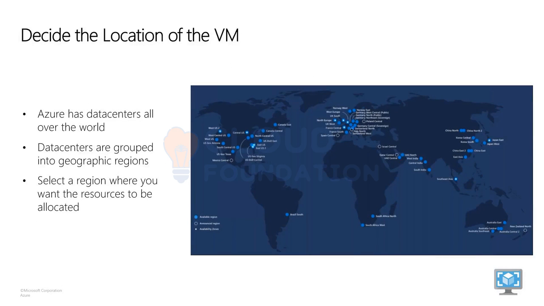And moving further, let's go to the location of the virtual machine. If you look at the location of the virtual machine here, what we can do is check where the maximum number of customer requests is coming from. Like we were discussing, there are a large number of data centers across the globe. Where are your customers coming from? All these customer locations that we have, you can connect them to the nearest location.